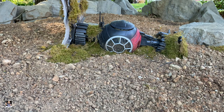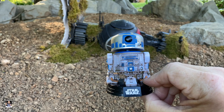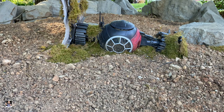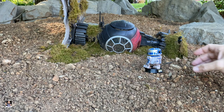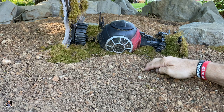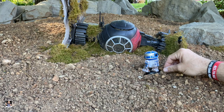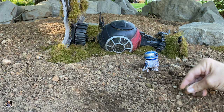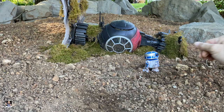So I've got R2 unboxed right here, and as you can see he looks really, really cool. I love the weathering and everything on him, but he has a base that doesn't pop off, which I'm not a big fan of. So the first thing we need to do is get him set up where I want him for the shot, and I'm going to wind up having to bury the actual base. We'll dig a little bit of a hole right here — this is the tricky part, getting him buried and getting the base covered up enough to where it actually looks good. It rained the other day, so the ground is still a little bit on the moist side.